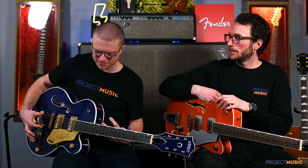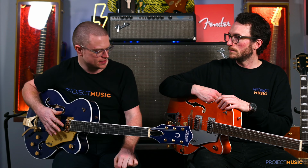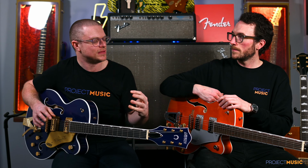Straight away it didn't sound bad in the room first of all, but as soon as this one got plugged in, there was more top end information. It was just more balanced. I think overall it wasn't as muddy. It sounded more like a Gretsch. That's a good way to put it. The Gretsch sound is that Filtertron Dynasonic sound. They have that because the body shapes are naturally darker because of the big semi-hollow body. The Filtertron is ideal at bringing that top end clarity out of the body a bit more. So maybe with the humbuckers in that guitar, you could hear a bit more of the muddiness. Maybe not necessarily in a bad way.